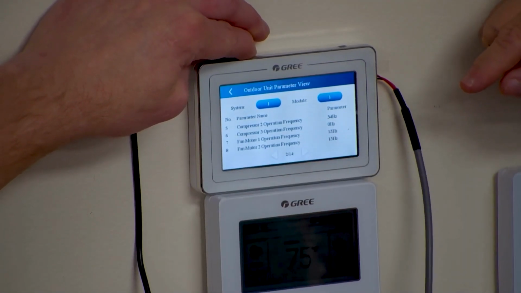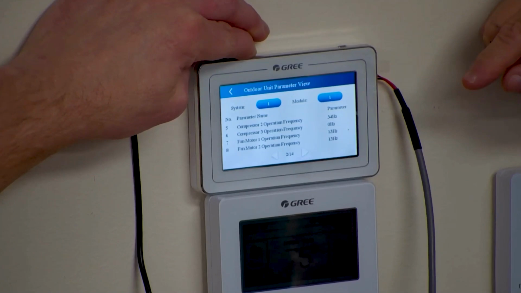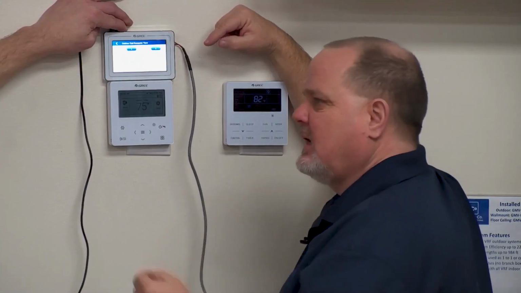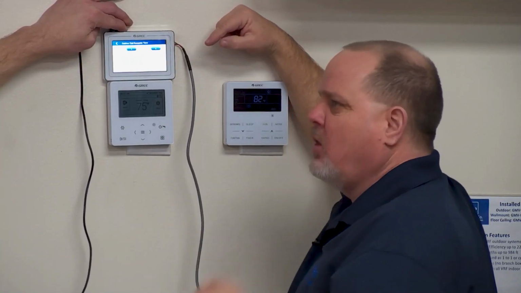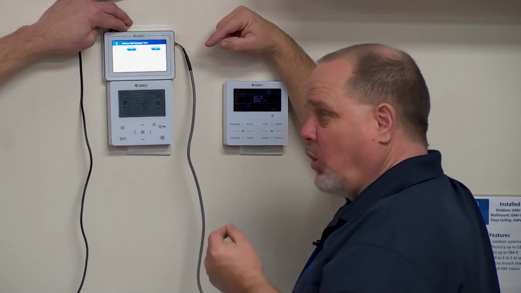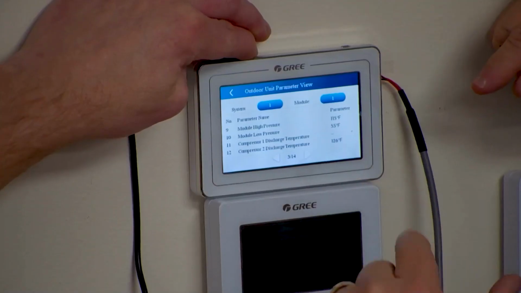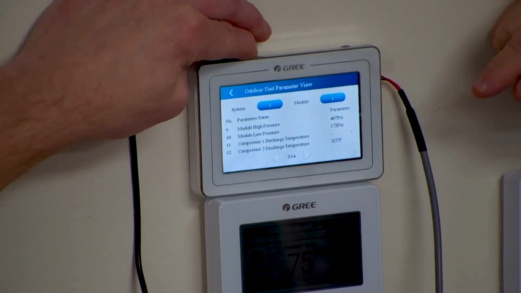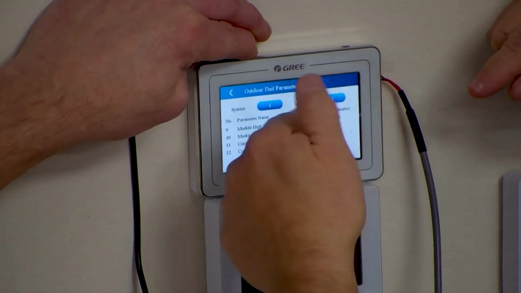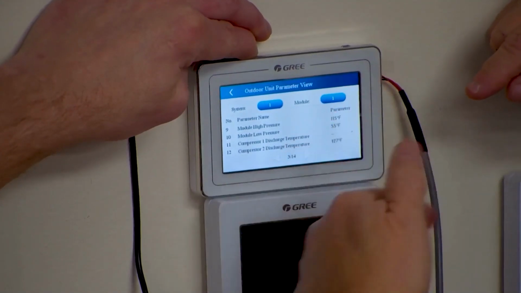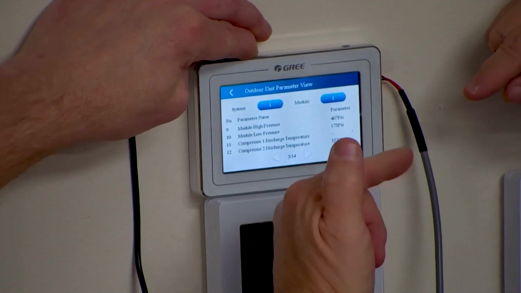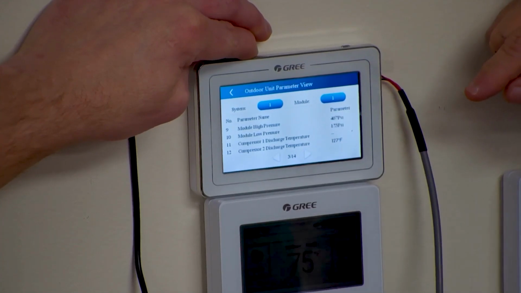The compressor speed would be higher because I'm having a harder time absorbing heat into the outdoor coil in heat mode. Got to ramp up, because I've got a colder outdoor temperature. Okay? That's why I said you've got to start thinking like the machine's thinking so you can understand what the thing is doing. It gives me my high pressure and my low pressure, both in pressure and in temperature.